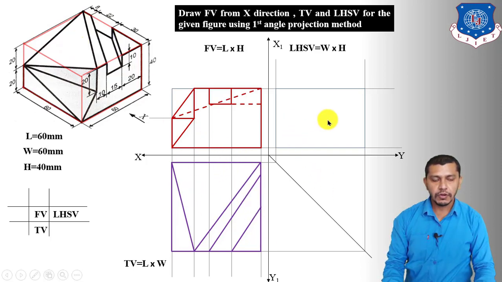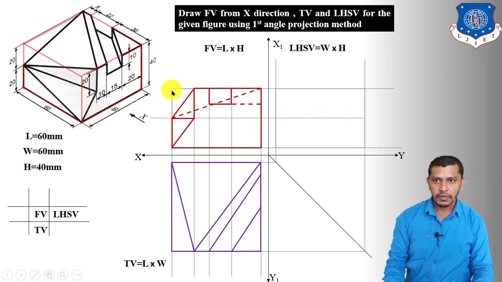Now let's try to draw the left hand side view. So again we will start with the face which is parallel to the side face of the cuboid. Right now you can see that this face is parallel to the side face of the cuboid. First of all we have to take the projection of this face. So this corner point is over here exactly. So project this point like this. So we will get this point exactly over here.